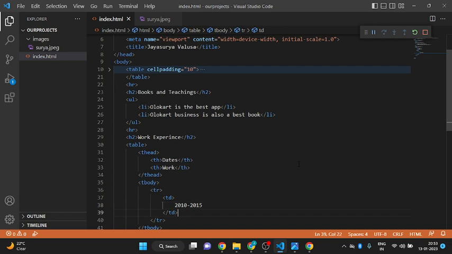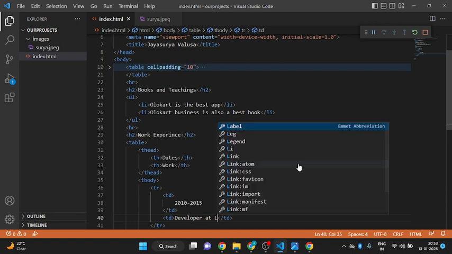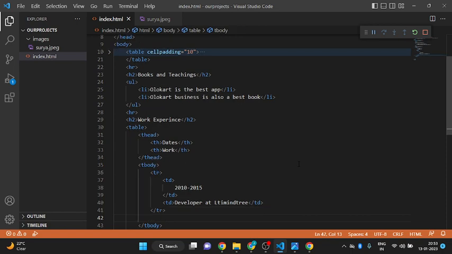Okay. Here inside this td, Ramu, developer at. Okay, and next again I am taking another table row. Understanding na?